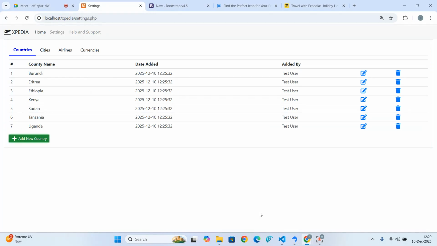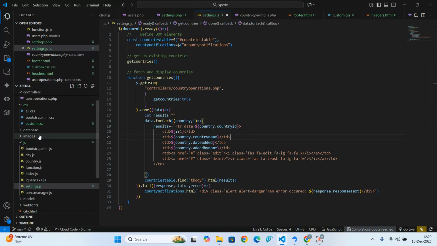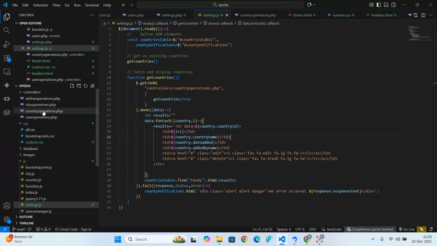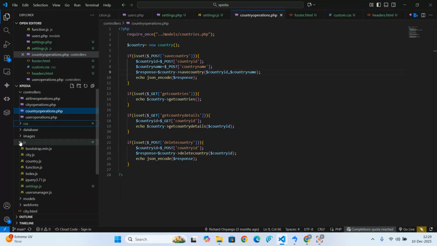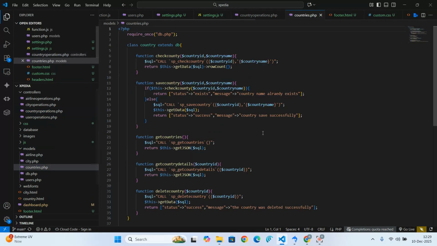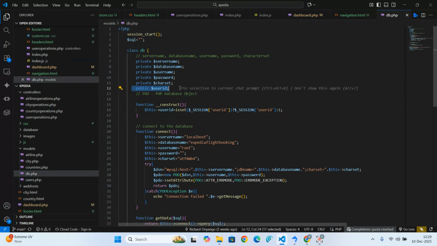The only thing I need to come back and do is back inside my model here where I have my country. So country operations also. When I'm saving a country, I'll not need anything there. But of course, when I come to my model, and I pick the country's model. So here, of course, when I'm creating the database, I think is when I can define the user. So I declared here a user ID.